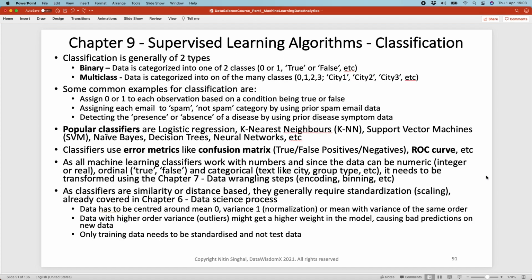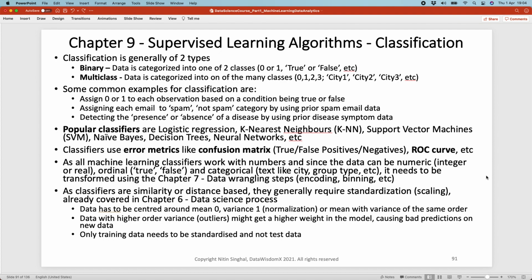Okay, now classification is generally of two types. One is binary and the other is multi-class. So binary is when you have only two classes. Simple example is 0 or 1, or true and false, or male and female. So your entire data set, the output values are categorized into two classes. Extending that concept, now you can have more than two classes. So it's called multi-class. In that case, you can have classes 0, 1, 2, 3, and it can go on. Remember, these are discrete values, not continuous values. So that's why you have 0, 1, 2, 3.